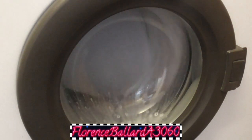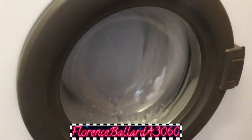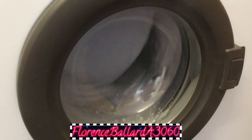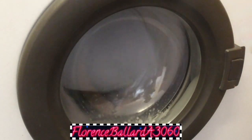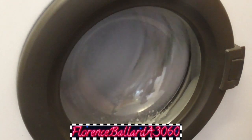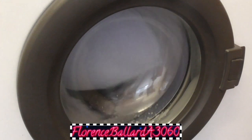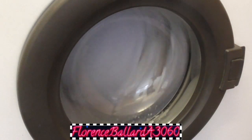Handled pretty well. Only moved forward by about half a centimetre. I was expecting the drum to probably bang the side of the machine a little bit though. Once the bulk of the water's out, especially with towels, the load's not that unbalanced anymore. So that creaking sound you can hear, that's the shock absorbers. Normally the load wouldn't be that unbalanced. It takes quite a lot to get the suspension in these kind of machines, in this range of the 9.5s, to move that much. Yes, I admit it, I am a bit of a scaredy cat when it comes to the 9.5s. I love them, but I don't like being near them when they spin. Especially like that.